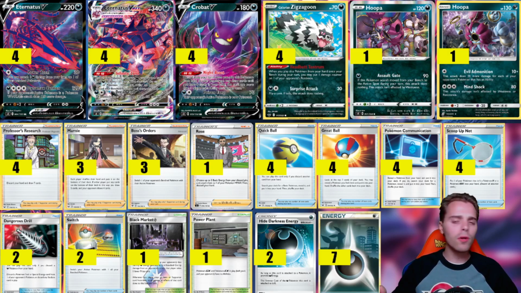You will probably always want to go first, because that means you can get the attachment on Eternatus V, and afterwards you can just use the VMAX and then attach again and then go crazy, get the 1-hit KOs you've always desired. That's also the reason why we're running 3 copies of Boss's Orders, to be able to gust whatever we want and one-shot them.